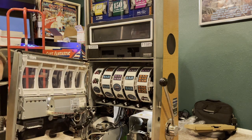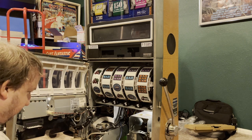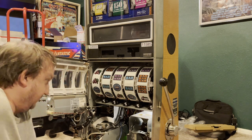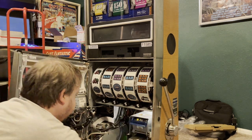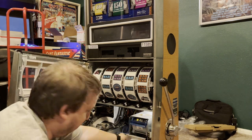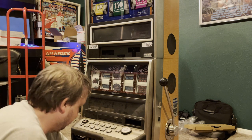These machines came with literally no screws — all the screws were removed, all the nuts were removed. So I'm going to have to fill that all in so that when these things get shipped out, there's no movement. Let me put the bill validator head in and then the cash box. And I obviously have the printer out of this one as well. Let's close this and turn the machine on.